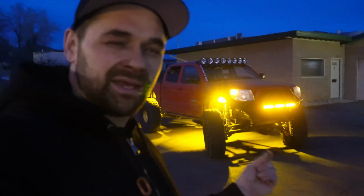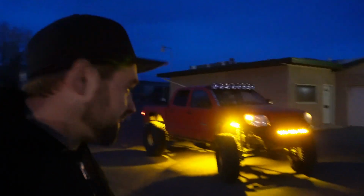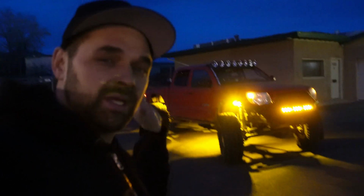It's pretty happy. I got a couple little clearance issues with the bumper just because we built it a little tighter than we should have. Not a big deal. The fenders where it's rubbing, they're already messed up. We're not too worried about it. We'll obviously revise it. Probably end up with another bumper on this thing soon enough, a V2, right? Try and get it perfect because we're always chasing after that.